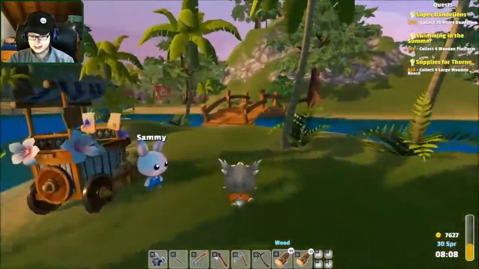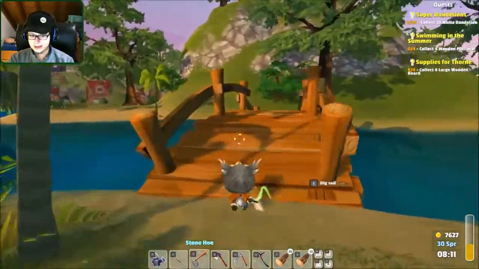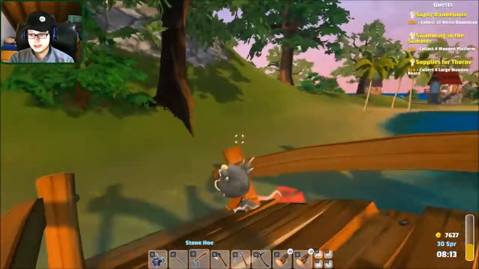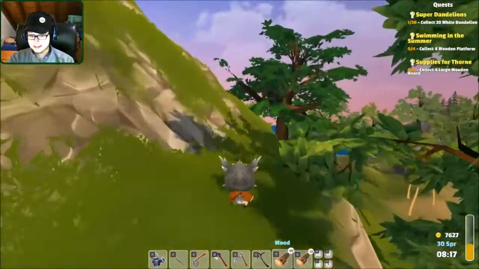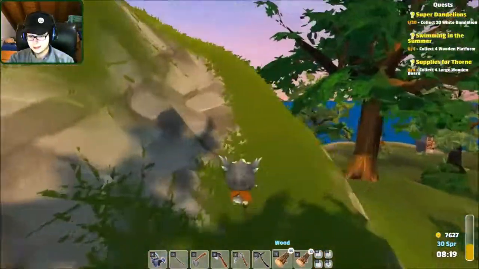I keep pressing the number 3 to run faster, but this isn't Apex Legends, this is Garden Paws. Here you run at the same speed all the time.